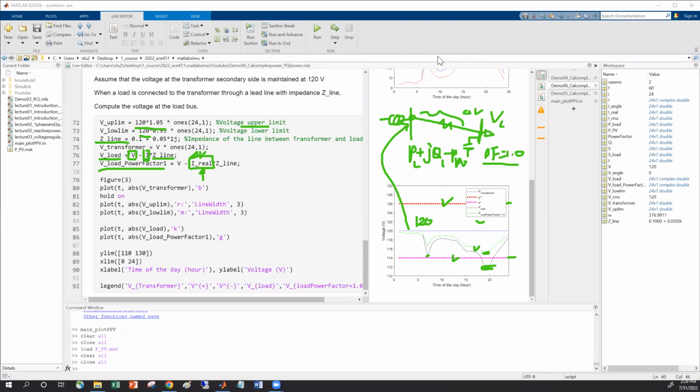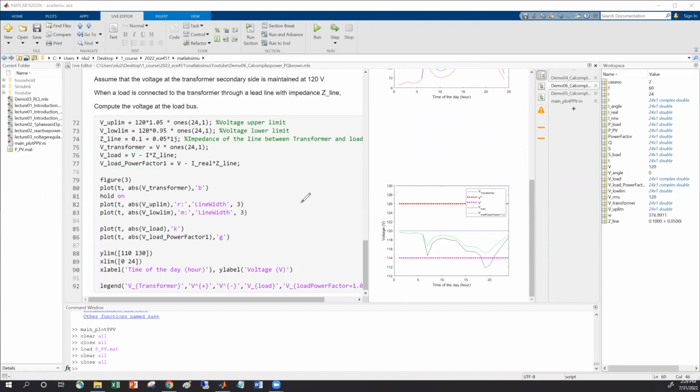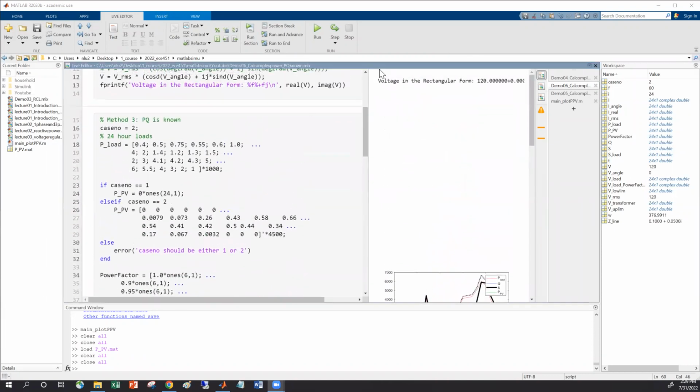I will upload the code to GitHub. You can play with it. The other thing you can do is come here and put in a PEV here. Suppose you have an electric vehicle, you can put in some value here as if you're charging the load. For example, if you want to charge at night, only from midnight to 6 o'clock, and the EV is like 6 kW, then you can have PEV equal to 6.